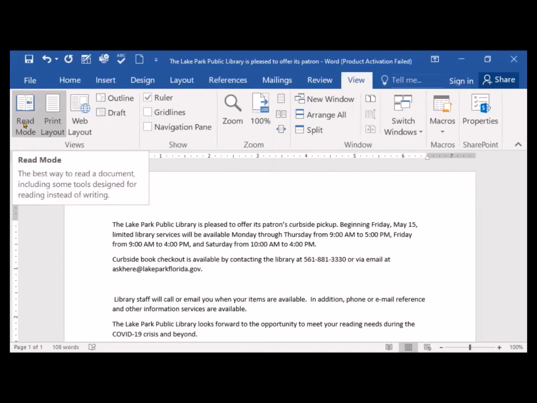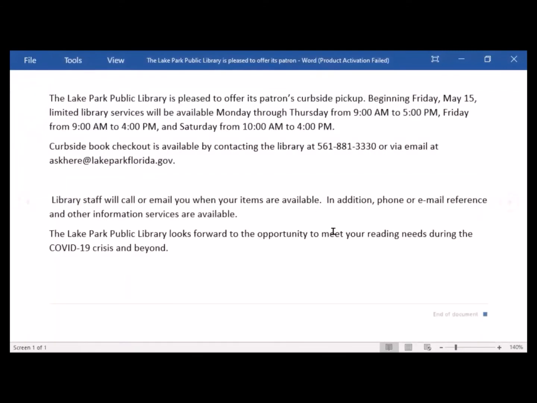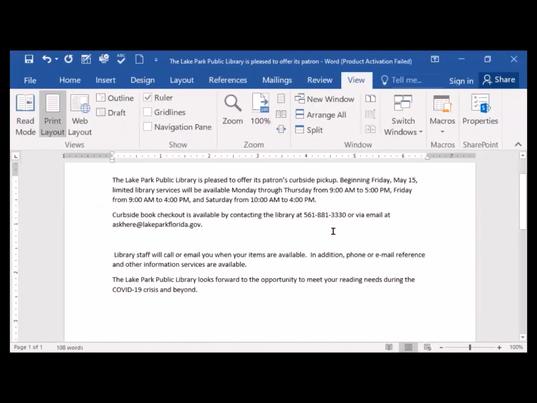If you want to change to read mode, we click this option, and right there you'll see that our document view has changed, and you now have a much wider screen to read your document. To come out of read mode, we click escape, and we go back to print layout view, and you do escape from your keyboard.